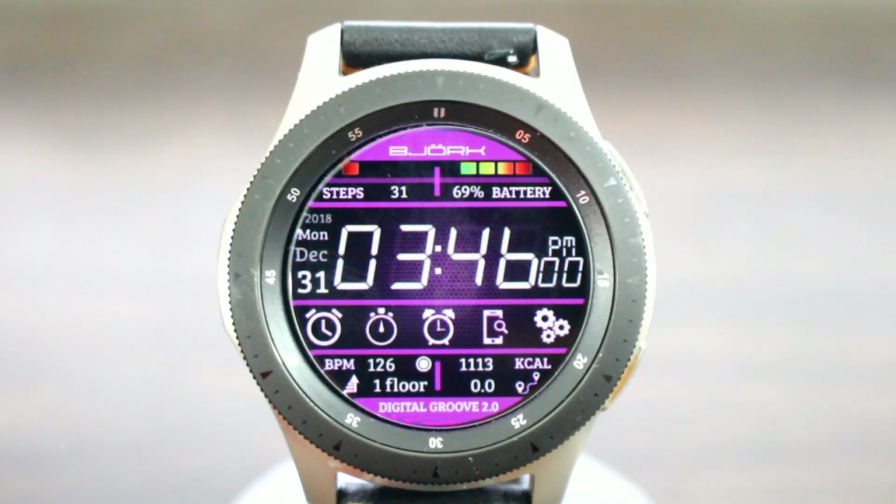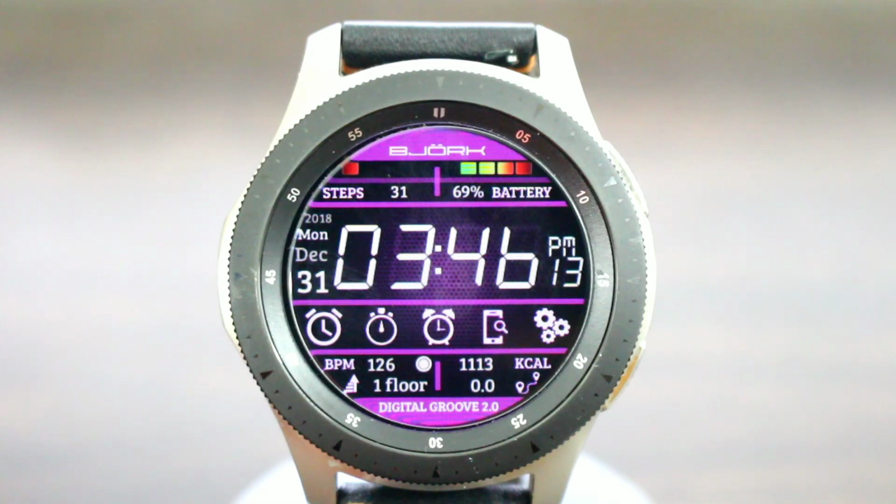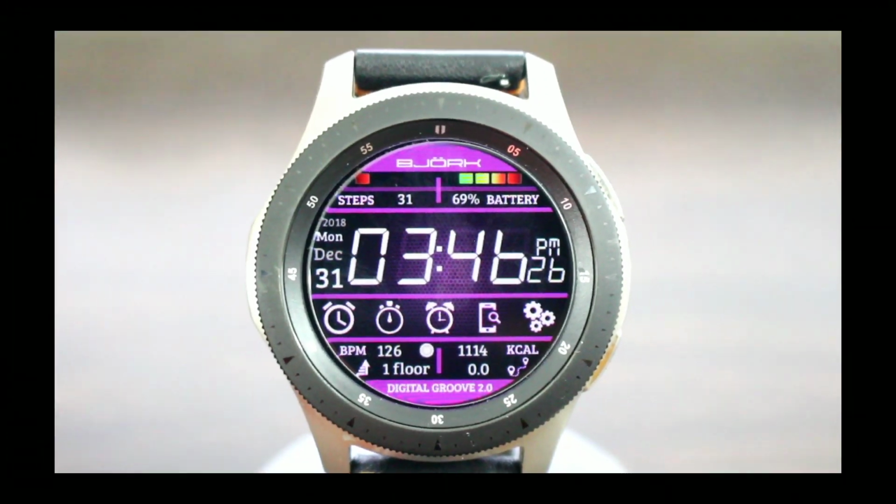Now the month of October was off the charts so far as digital watch faces are concerned. Now my man Shaz get down, but Bjork also brought something great to the table as well. It was called Bjork Digital Groove 2.0. This one was nice for a digital watch face. The look and the design was not bad. The color options were beautiful, and it was interactive as well. So if you needed your step info, you needed a stopwatch, you had all those things in one. You were able to get to your settings. It was truly, truly a beautiful digital watch face for that month.